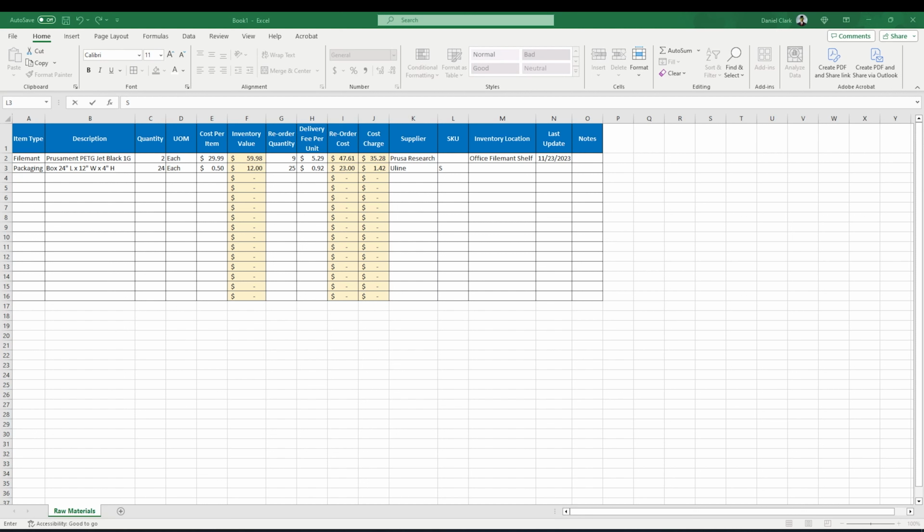This says a 24 by 12 by 4 at 200 pounds is 192 a unit. Whoops. But cool, look how that recalculated. There's my inventory value. There's my cost to charge per unit. So let's fix that real quick. Our reorder is 25. The SKU for this is S13324. And we're going to locate this inventory in the garage.